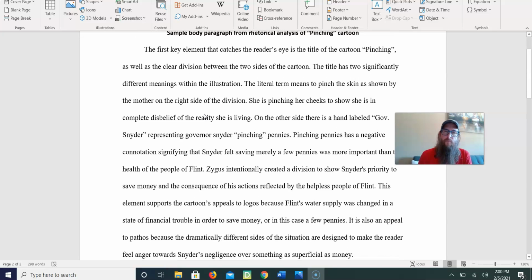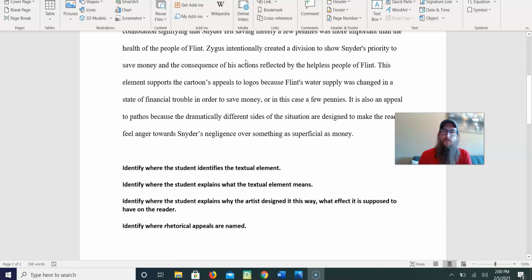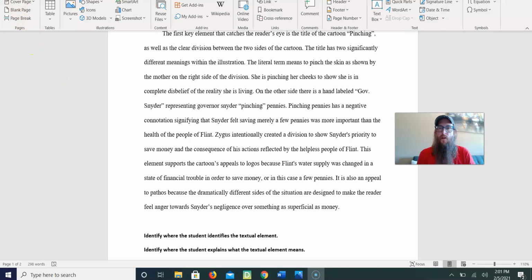If not, just click back so that you can look at it easily without trying to read it during the video. And then we're going to see where is she doing these things, right? Because the reason that the paper scored well is because the student did all the things the directions asked for, right? So if you haven't already, go ahead and see if you can find these things in the paragraph, because if you understand the concepts, it's more likely that you'll be able to demonstrate them in your own writing. Okay, I made this a little smaller just so you can see the whole thing.